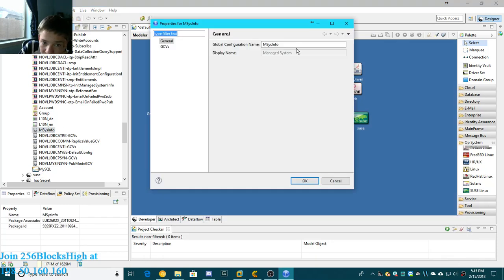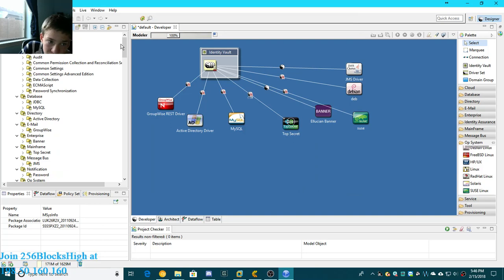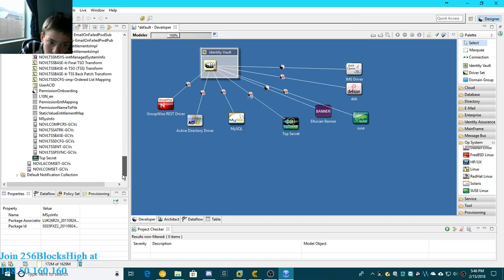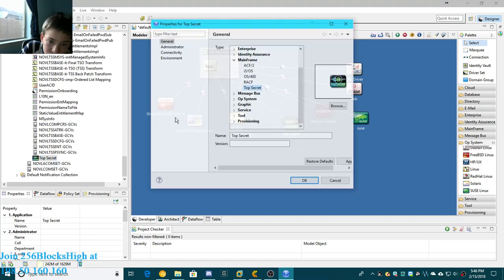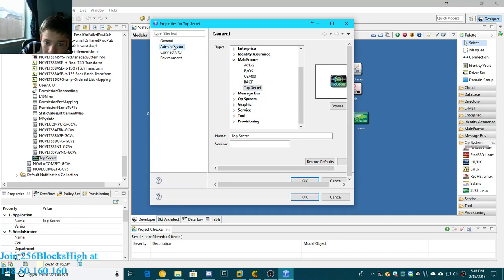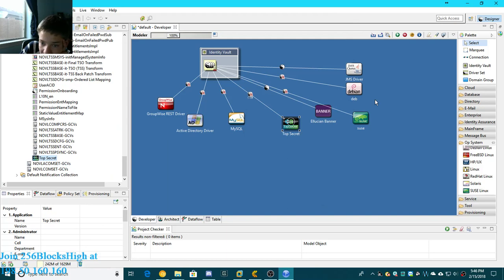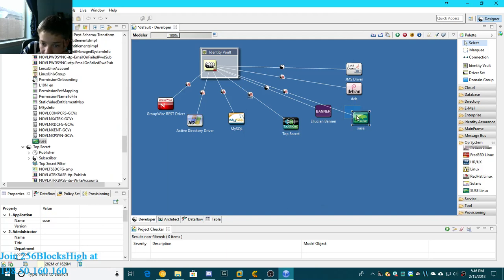Let's see, open one of these. You could edit the variables in here. You can see at the beginning we had nothing. Now we have all of this. Let's see, top secret, administrator, activity. Okay, so it's pretty decent. Now we have our OpenSUSE.